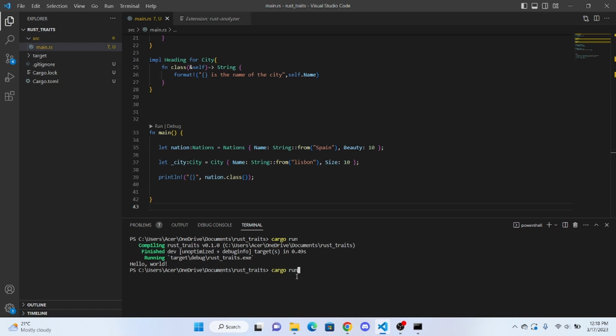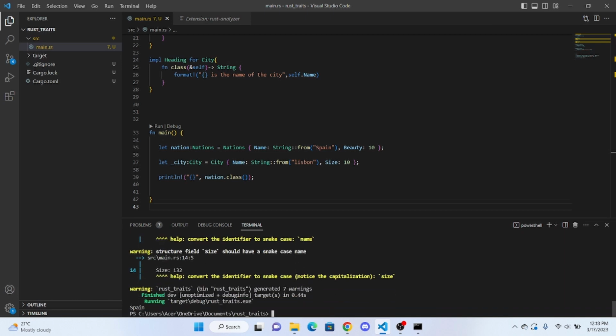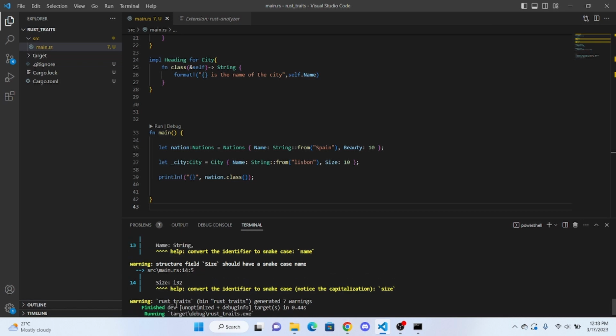Let's just run cargo run again and see what it gives us. Okay, well, it is working. It's giving us the output Spain. But what is it saying?